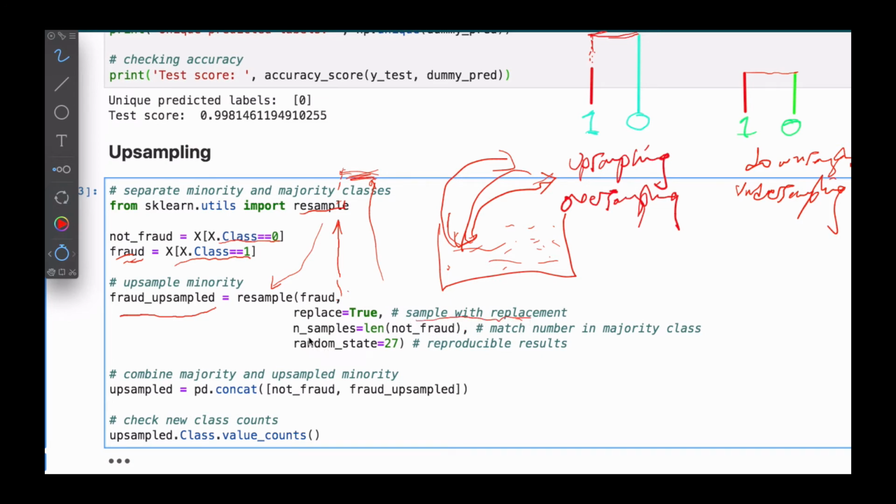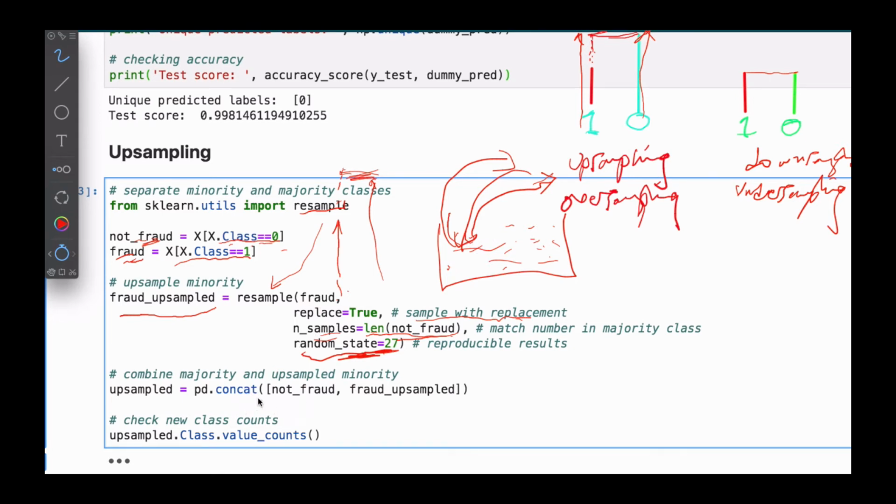And then let the length be equal to the one that is having the higher length. So we are saying that the length of this small one should be equivalent to this one, the one with zeros, which is having the higher value. So the end sample's length should be equal to that. And we're going to do this randomly, so we set random state so that we have the same random values over and over again.